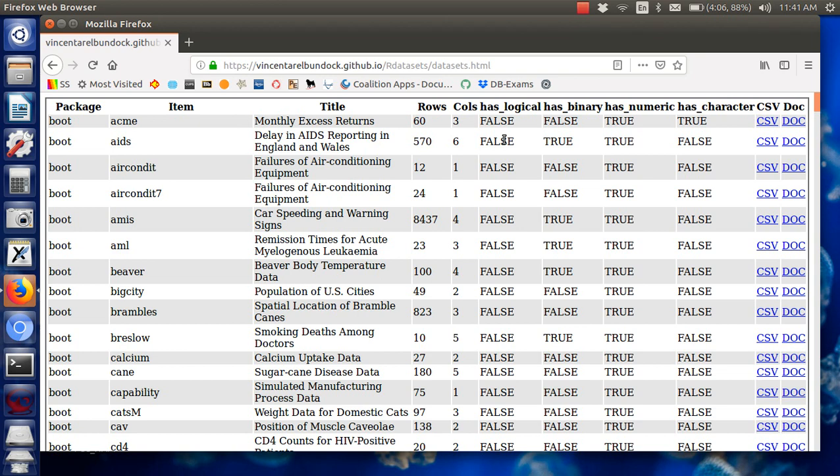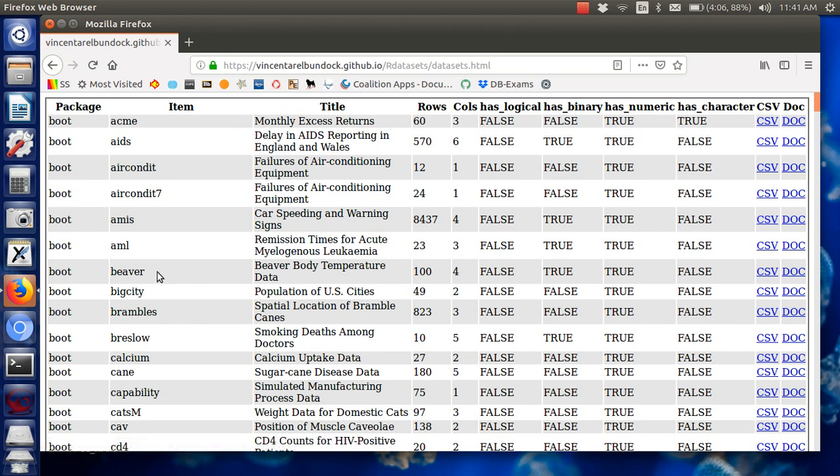Now these packages, or these sets of data, are theoretically all available from inside R, although some of them I have trouble getting them to summon. So you may as well just download and upload, but if you figure out how to get them to automatically load in R, that's fine, you can do that. But the point is they're CSV files, so you can load them into any software you want. You're not bound to stay in R.